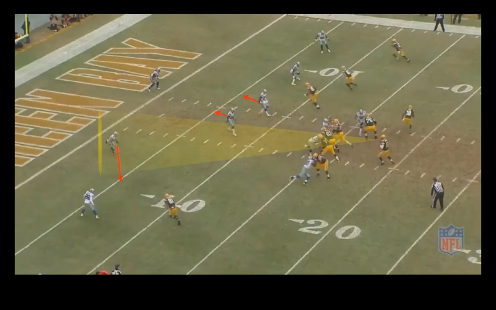All right, so we're seeing immediately post snap, and this guy here that looked like a deep defender in the quarters is sneaking down. This is what's called robber. He's playing a robber position. So we're not actually looking at quarters. You can see these guys here that are playing the zone. You've got these guys turned, and you've got this guy deep. So we got cover three.